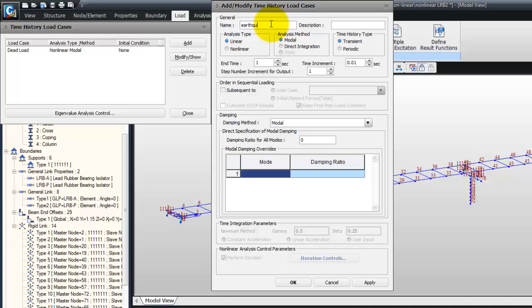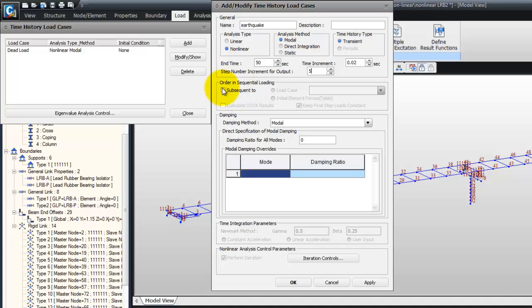It's also nonlinear analysis, modal transient. The end of the time step is 50 seconds, and it will have 0.02 time increment and 5 for that.